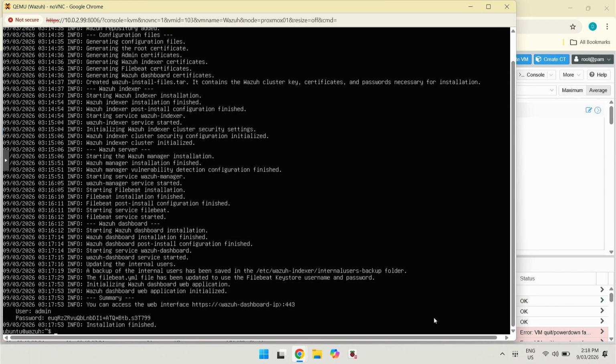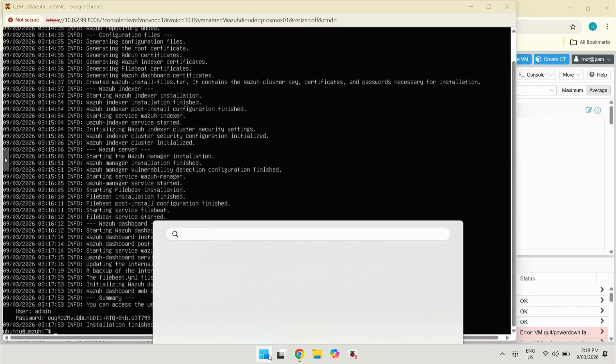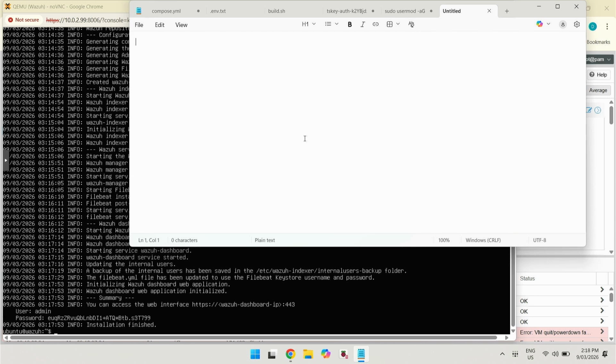Okay, now we need to make sure we record this password. And now we can move on to the configuration.